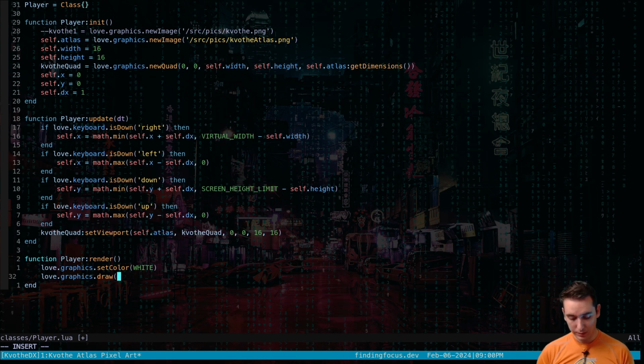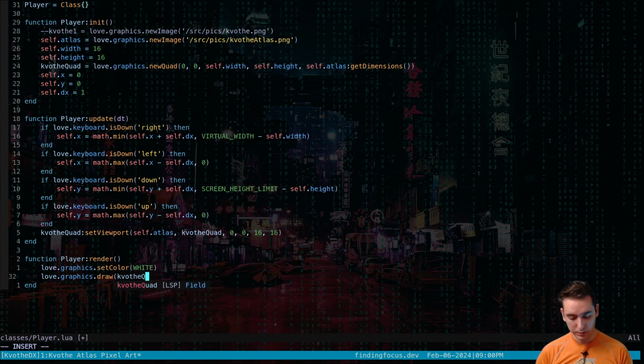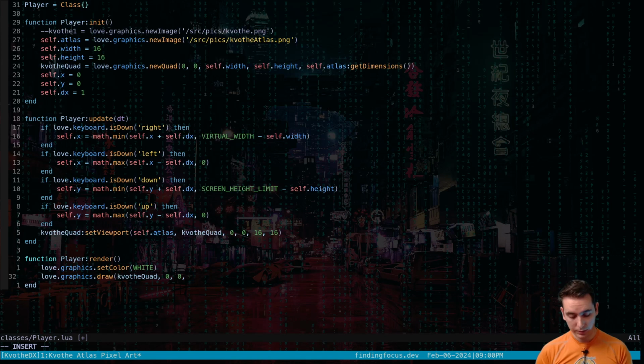And we want to give it the quad that we just set the viewport to the first frame, and then an X and a Y and a width and a height.